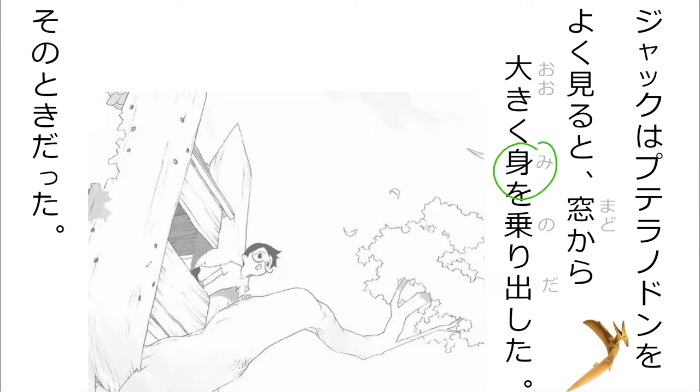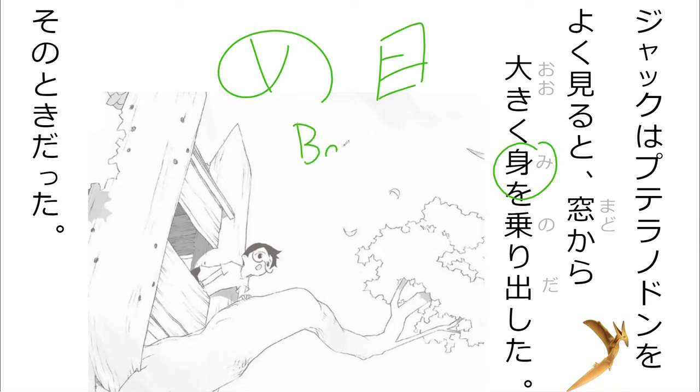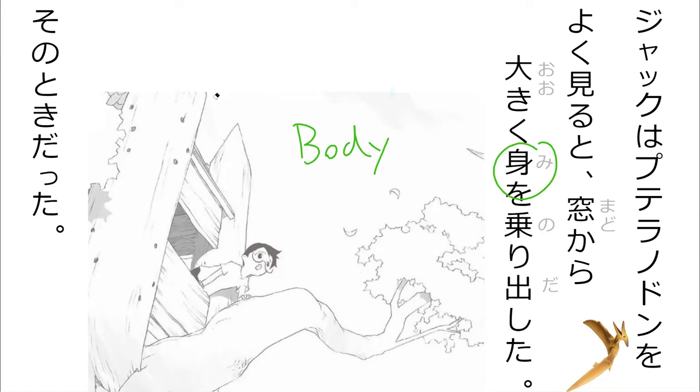So me, do you know what that means? Me is your eyes. Close. Me can mean I, but me with this kanji means body. So it's like karada. It's another way to say body. So me o noridasu. What do you think that means? Noridasu. So it's poking out. Specifically, it means to lean. Without leaning necessarily on something, rather than your body being straight, you're kind of bending it, not like you have your hands out or anything like that. You're just kind of bending out. So he's leaning out the window, right?